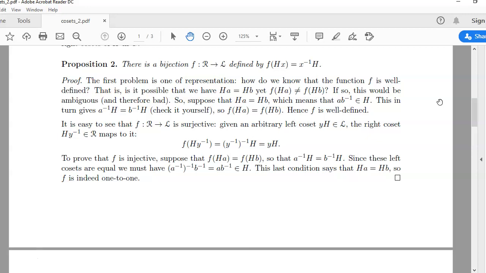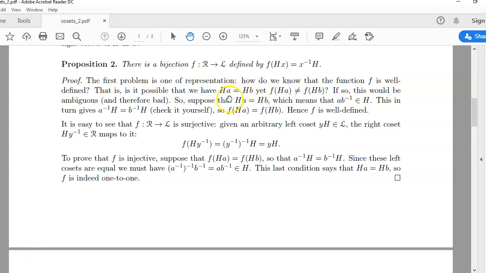How do you work with cosets? I do want to point out the first problem: there's a big question with this function even being well defined, because this function is defined on this coset by selecting an x that represents it. And that x that you select to represent it is used to calculate the image. But as we know, any coset has multiple representatives. So how do you know that if you picked a different representative for the same coset that you're going to get the same output? That's the question of this function being well defined.